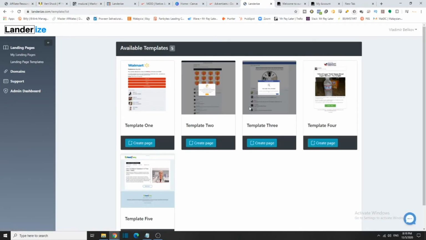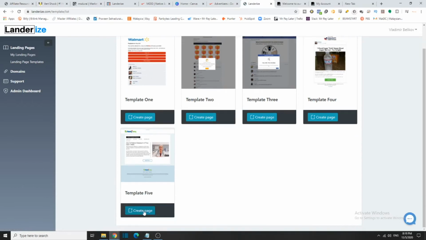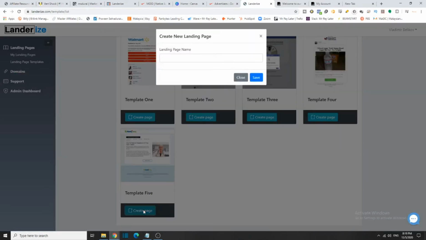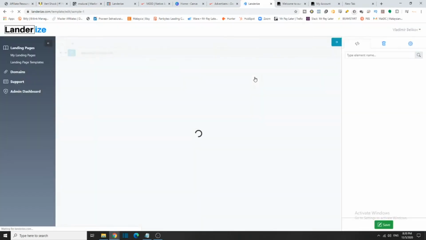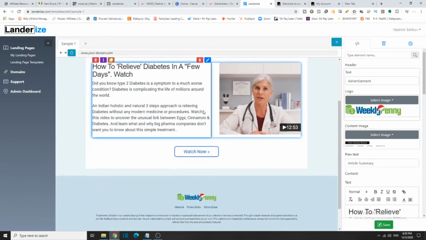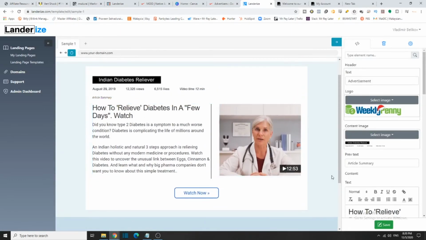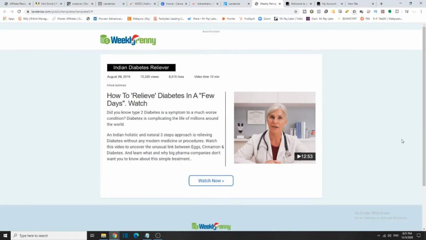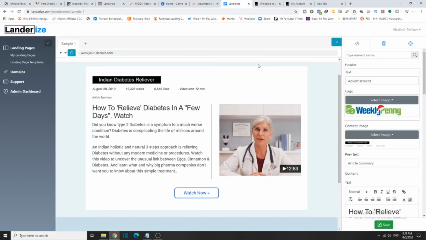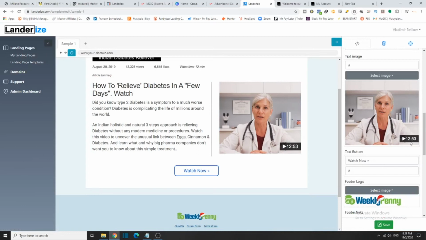So I think that for this particular ad, this one would be great, template 5. So let's just take a look at template 5. Let's do sample 1. We're going to save this. So yeah, this looks pretty neat, right? Oh, so this is actually a video. Sorry, we can actually preview it like that. Is it? Oh, it's not a video, it's just an image. So it's pretty interesting. This is something that we can actually use.